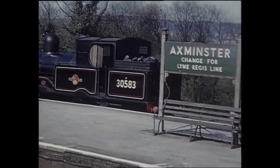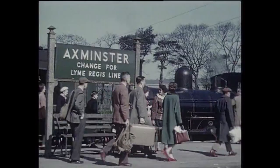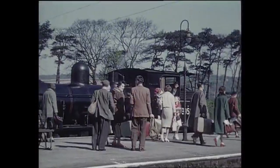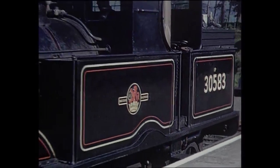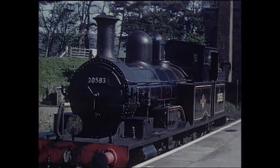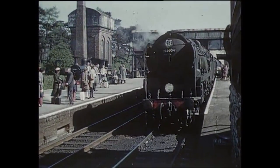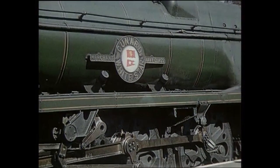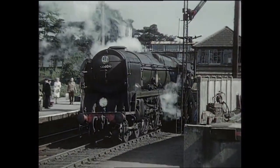These three engines were celebrities in the early 1960s because, despite modernisation of many rural branches with diesel multiple units, they defied all attempts to break their monopoly of the Lyme Regis branch. As number 30583, the middle one of the trio, runs round its train, another express from Waterloo calls at the station. As with the up train seen earlier, this is headed by one of the Southern Region's rebuilt Merchant Navy class Pacifics, Cunard White Star, which had been rebuilt two years earlier. Its original outline is illustrated by the next up train arriving behind the West Country Pacific.